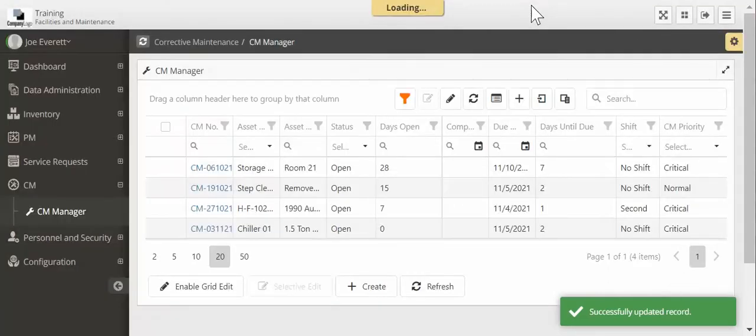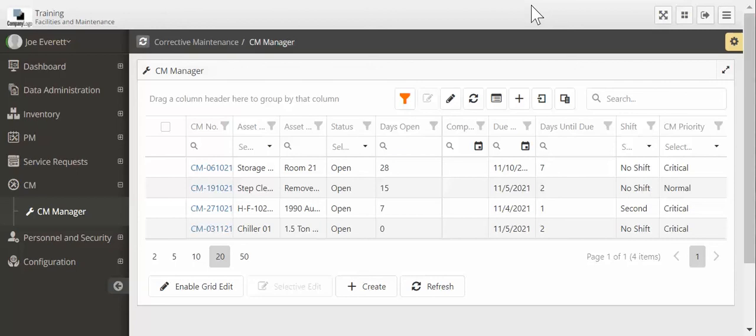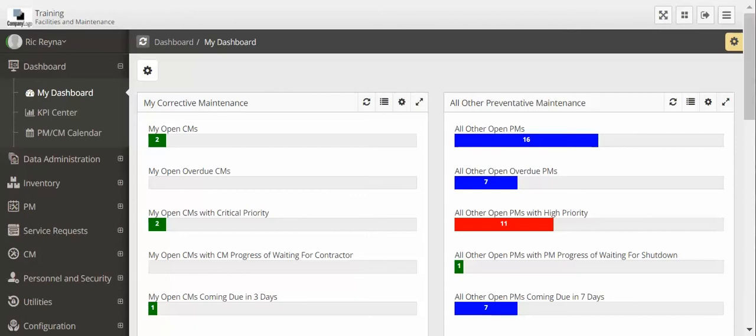Now imagine I'm going to log in from the team member's perspective, the technician, if you will, so that you can see how he interacts. So now I'm logged in from the technician's perspective, and take a look at what the technician would see. They'll see a section called My Corrective Maintenance. Now that's going to be dependent upon that person's login credentials, and it's going to look at any and all of the open corrective maintenance events that are assigned to that person's login credentials.